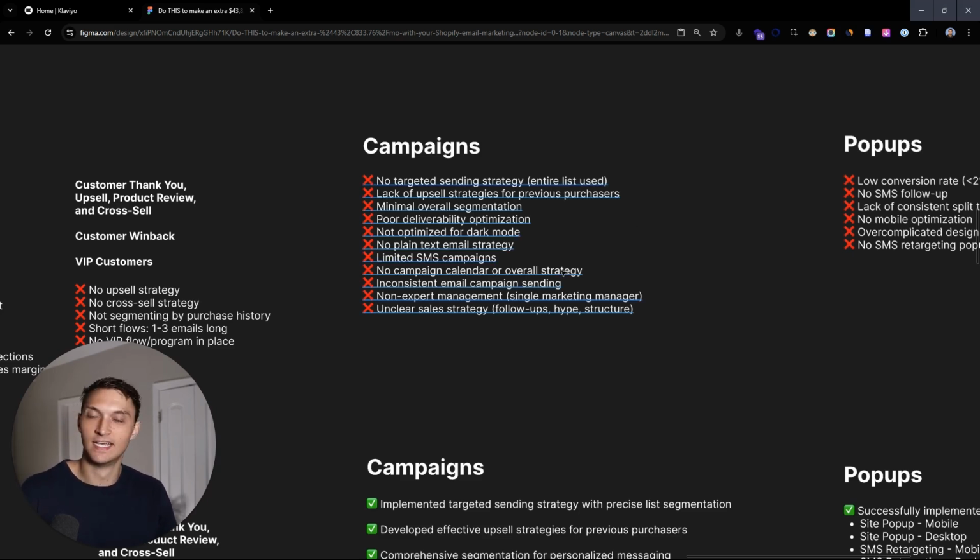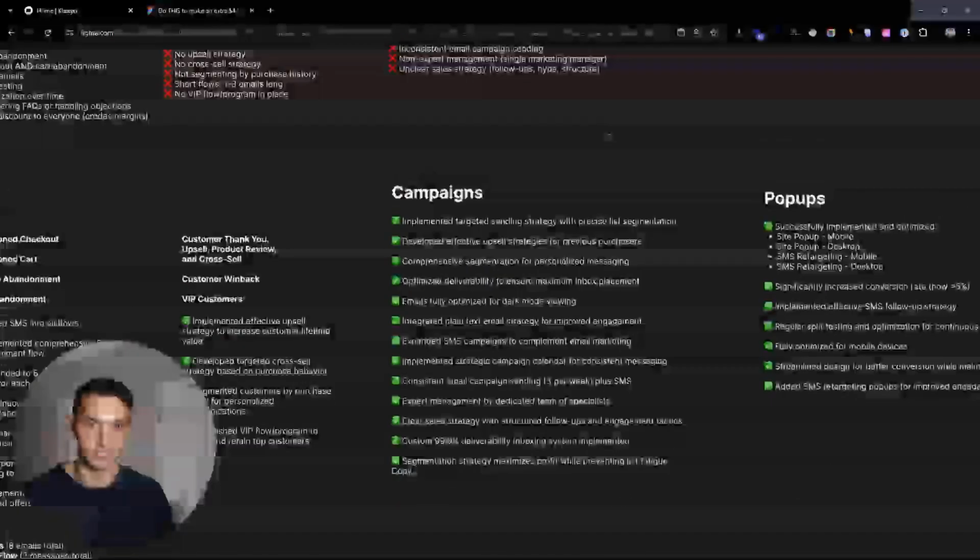They weren't experts. Again, it was just that marketing manager and a few other people handling things, and it was very unclear in terms of the sales strategy. So they weren't sure how often to follow up, how to structure and segment out these sales so that you're not just bombarding people who already purchased or who aren't interested in that sale, but also letting everyone know at the start. So you need to have a really good strategy there, as well as hyping up the sale. You need to know when to send out those messages, get the list going, and get them really excited for that sale without sending it too far in advance, where people don't want to make a purchase because they're waiting for that sale. So you have to find a balance within your campaigns.